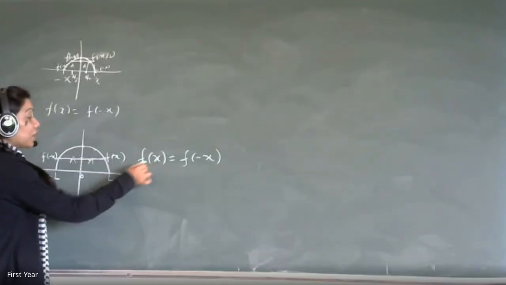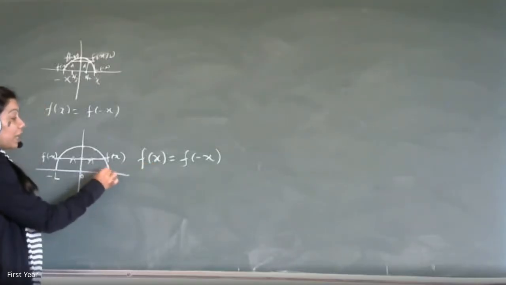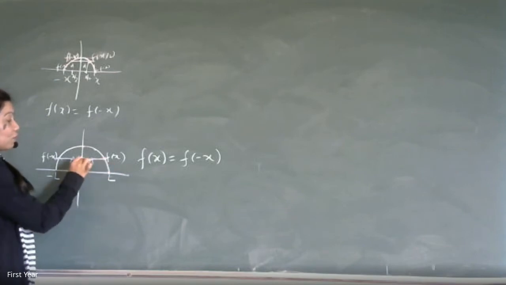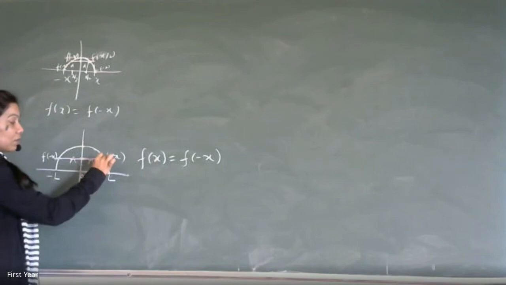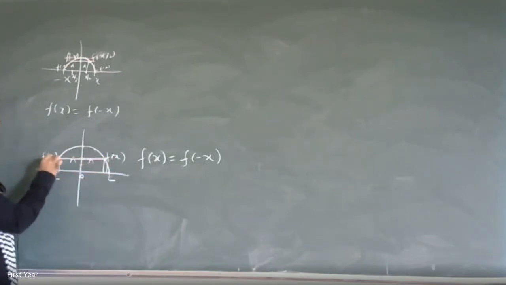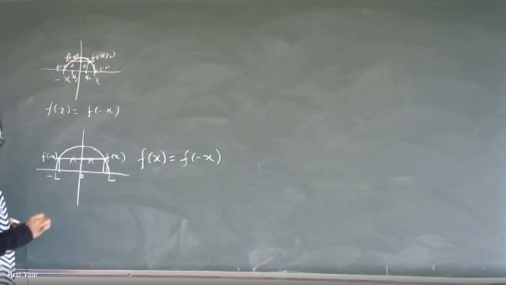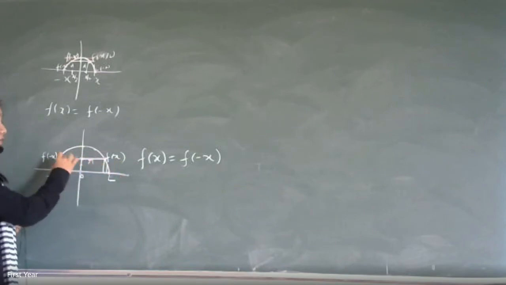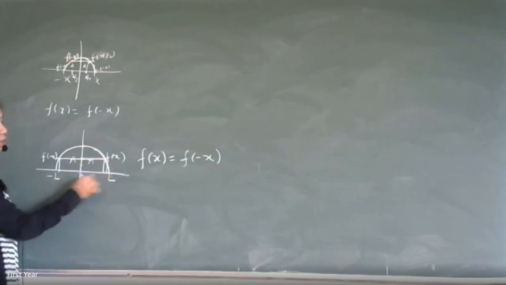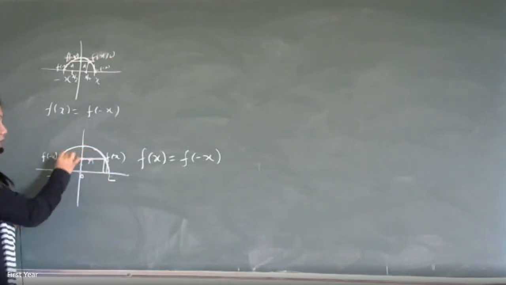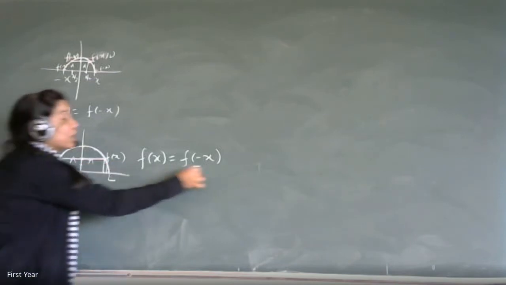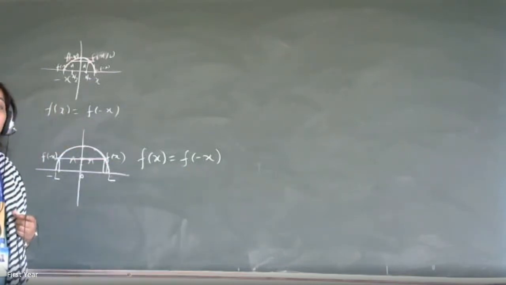What is the meaning of f of x? The y image of that x, what does it remain? This is f of x, so the y image is this, okay? So this is your x, this is your x, then f of x. Similarly, this minus x, the y image is also coming the same. So when you draw the curve, what is happening exactly? Whatever curve was formed here, the same will be there. So your area is getting converted and the function is becoming even. Is this okay now?